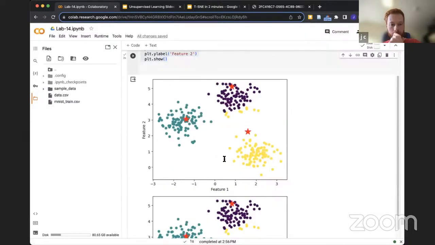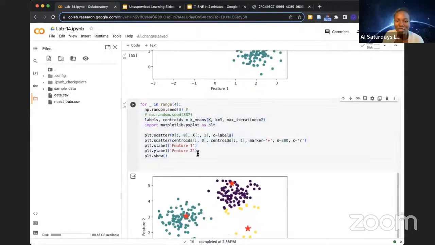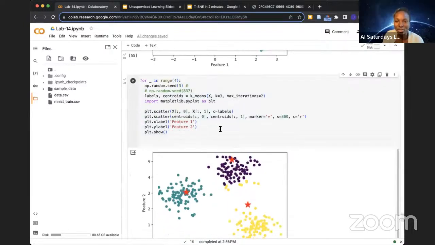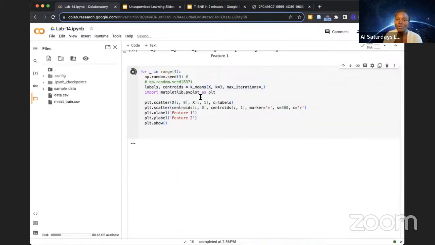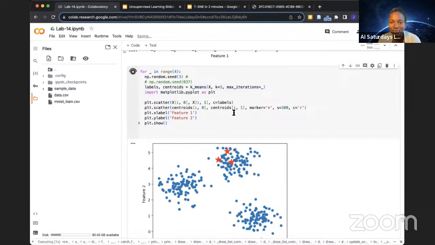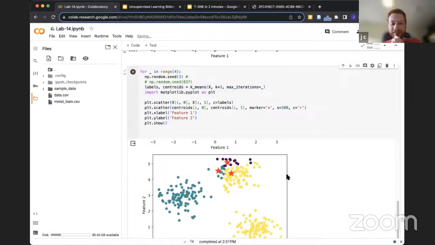Oh, no, I don't think you're changing it, Joscha, because maximum iteration is still 2. Is that intended? My idea is for i in range of 4. Okay, yes, you're using... I'm doing that. Yes, now it's working.